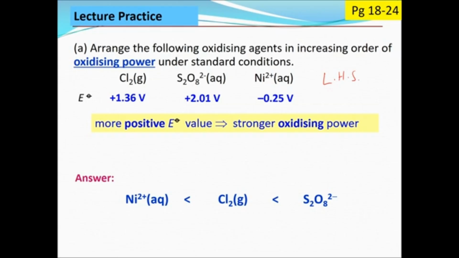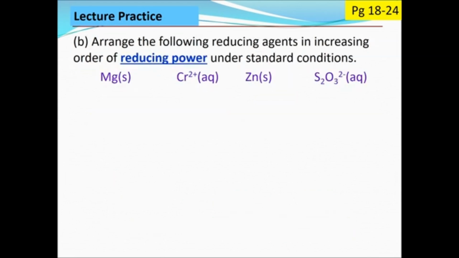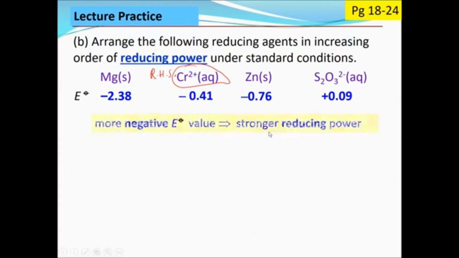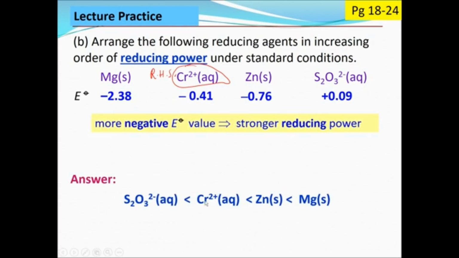And again, there's a little bit of difficulty in 4b. If you don't find the correct value for the case of your chromium 2+, you want this on the right hand side. Okay, so especially your chromium 2+, I'll not over explain this. I think you'll find it in your data booklet that you can find chromium 2+ on the right and also on the left. Okay, so you do have to pick out the correct value and to make use of it. Alright, the metal you have no doubts, definitely they are on the right hand side. In this case, the more negative is stronger reducing agent, so it should be in this order.